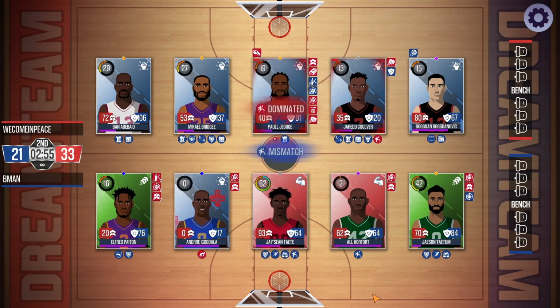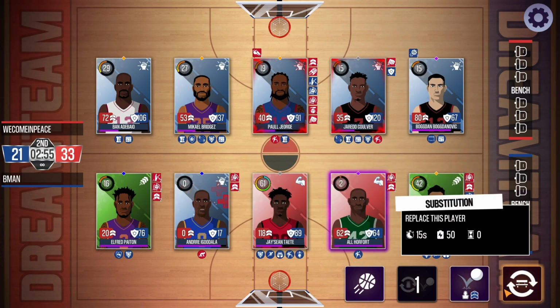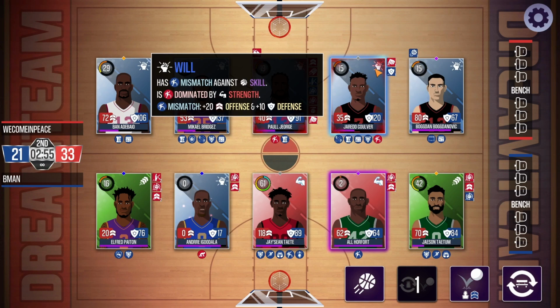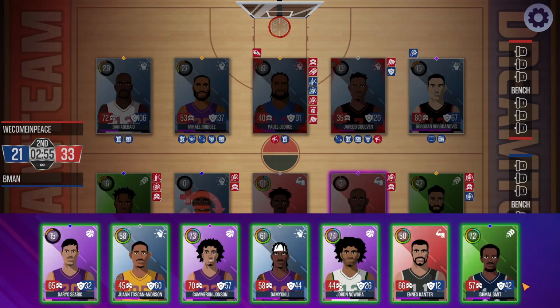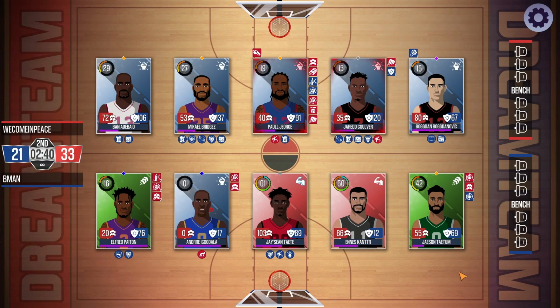Hopefully. Okay, we got a mismatch. There you go. That's better. Let's try to get more mismatches here. Maybe that's our chance here. Al... this is a Will guy dominated by strength. Let's try more strength guys here. Kanter. Fine, I'm gonna play Kanter, even though his defense is so low.